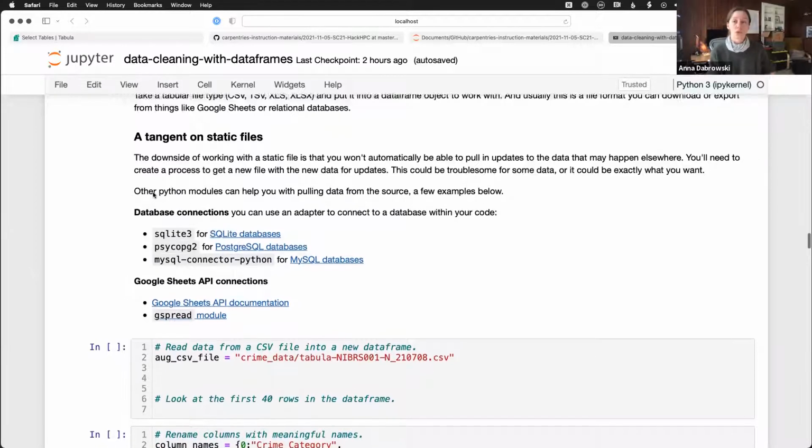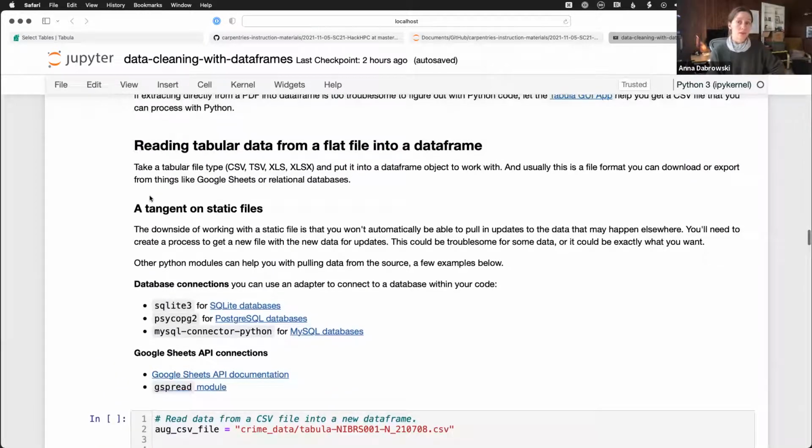One thing I also want to note, and I think Lissa brought this up in her presentation as well, is that it is great to work with static files. So a file that you have saved locally on your machine, or saved somewhere else that you can access, in order to build something like a dashboard. You can have that file saved somewhere, pull information from that file, transform it, and then push it to your dashboard if you'd like.